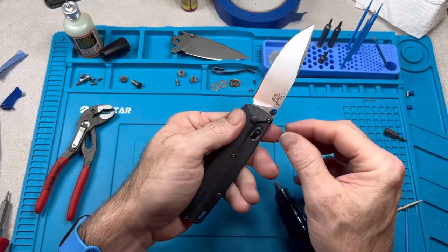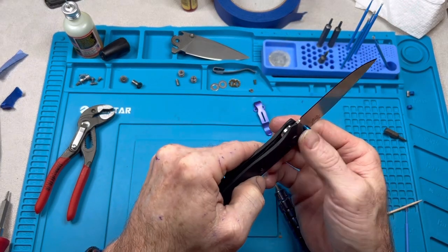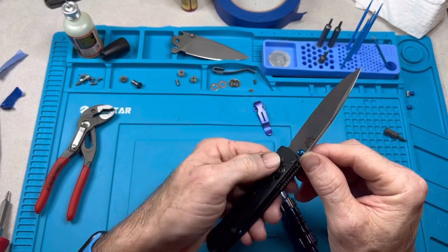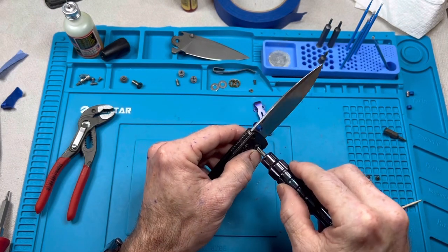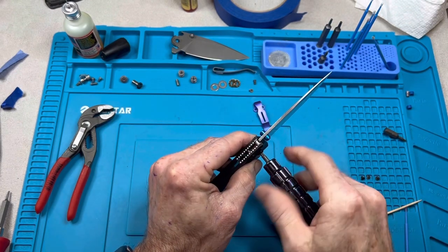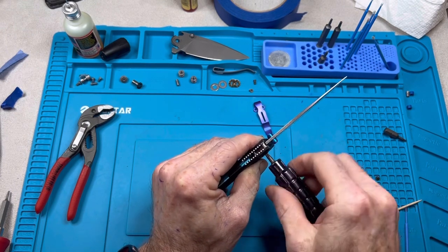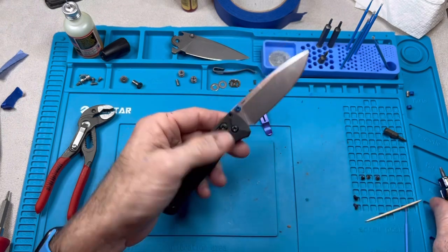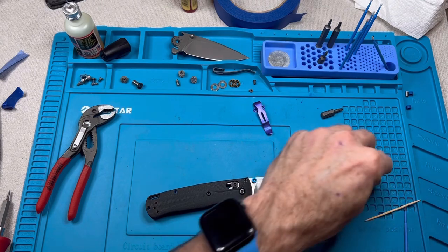Something's really off here. The pivot is not resting down there properly. I know it's in there properly though. It can only go in one way, you know? Maybe it's just these scales are a little different. Oh, there it goes. Yeah, it just needs to pull into those scales. We'll have to adjust that shortly.